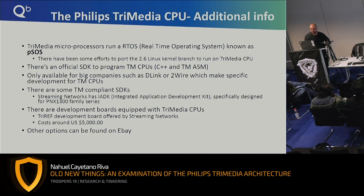If you want to program for these chips, you have to buy the official SDK made by Philips, and you write code in C++ and TriMedia assembler. We are going to see that a little bit later. And the SDK is only available for big companies, not for amateurs or individuals, like the Linux community or any other big vendor that wants to write code for this architecture.